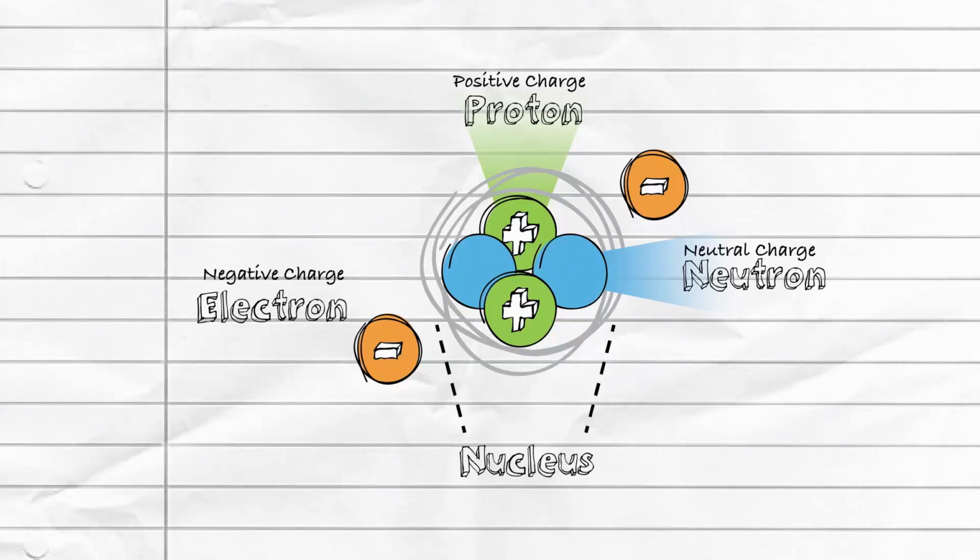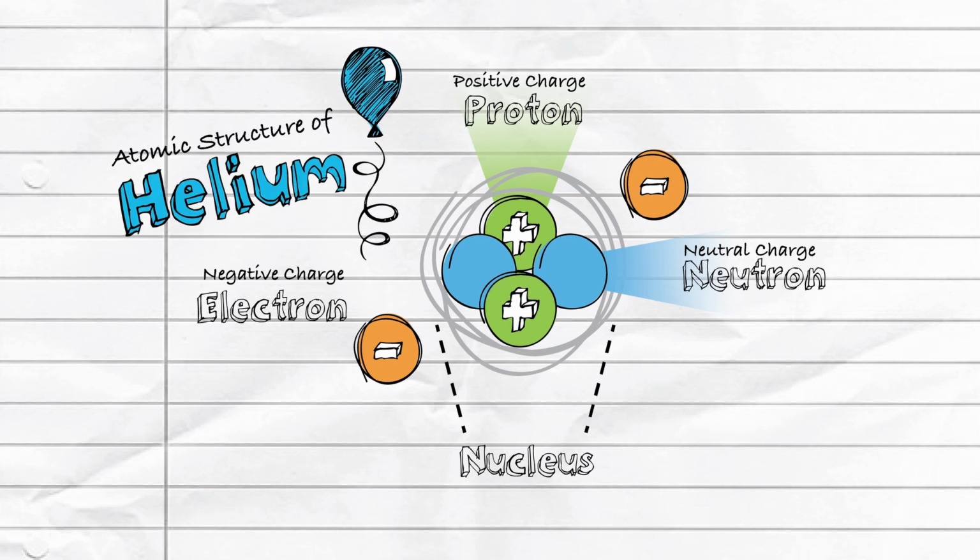But atoms themselves are made up of even smaller particles: protons, neutrons, and electrons. The nucleus is the center of the atom, made up of the heavy protons and neutrons, while the fast but light electrons orbit around the nucleus. This is a helium atom, which has 2 protons, 2 neutrons, and 2 electrons. Each element in the universe has a unique number of protons that gives it the chemical properties of that kind of atom. That number is its atomic number. That's how we know that this is helium and not oxygen or carbon.